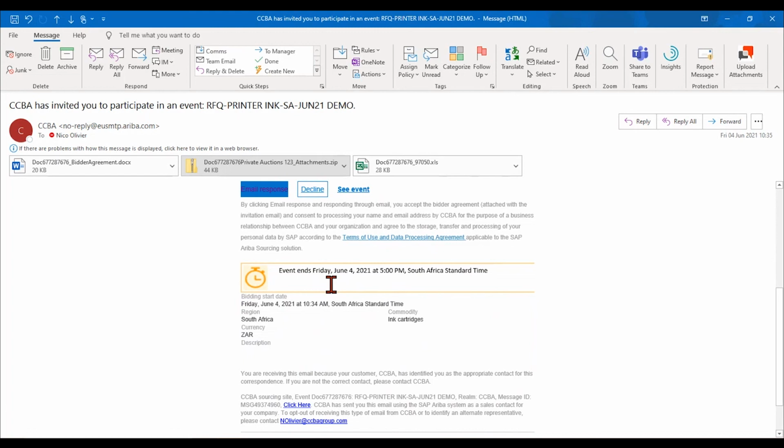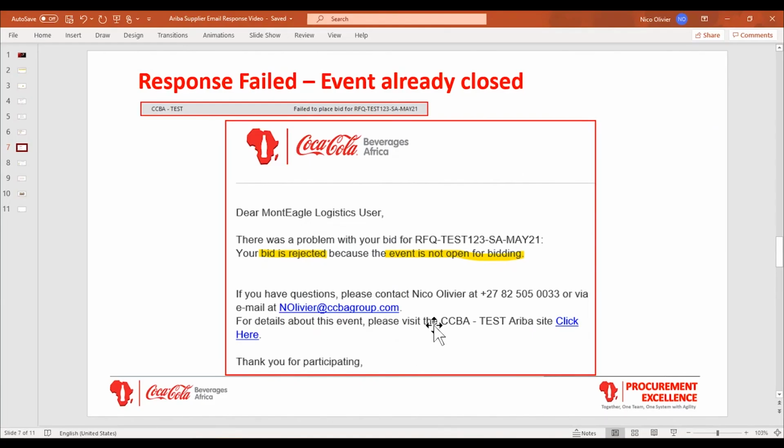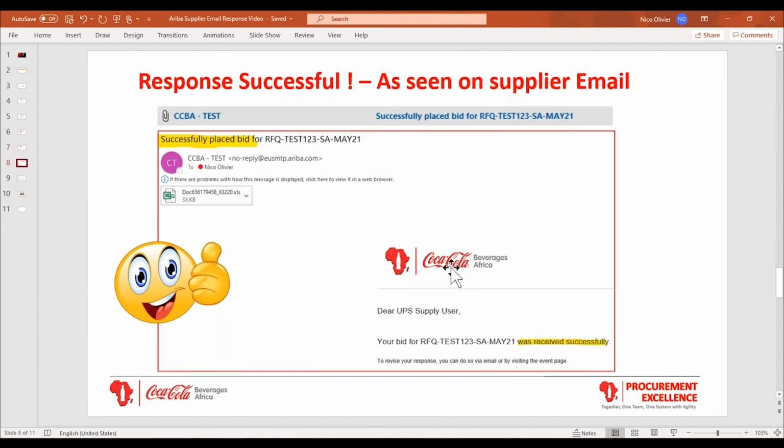If you're too late, you can always respond to the project owner in CCBA and ask for an extension, and that request will be evaluated. Okay, so now the event is not open for bidding, so ask for the event to be reopened, and then you can submit your bid.